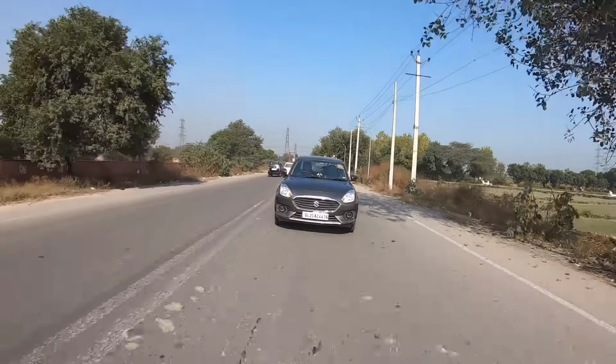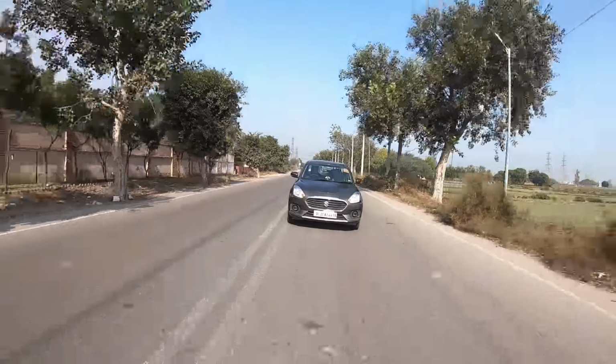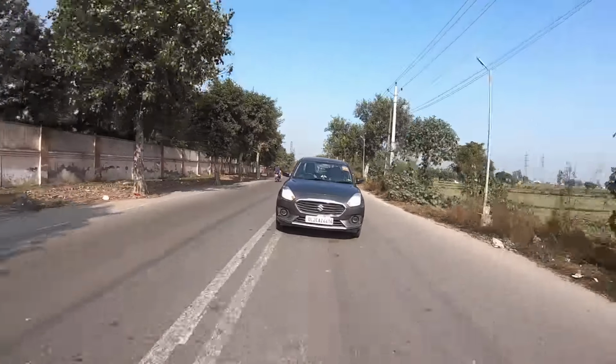This is a car which belongs to a friend of mine, and he's been using it for almost a year now, and he's getting figures in excess of 15 kpl on a regular basis driving in the city. Of course, that can drop a bit if you use the AC a lot, but yes, 15 kpl in the winter isn't bad, and truly shows you the kind of attention that Maruti gives to fuel economy.